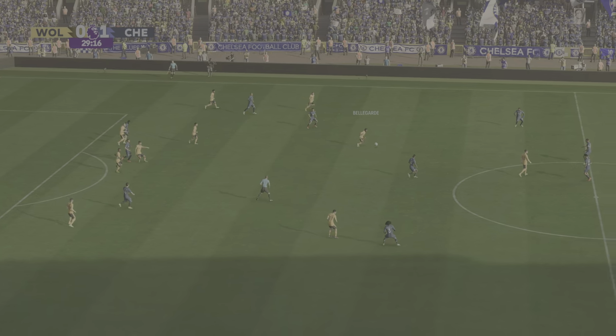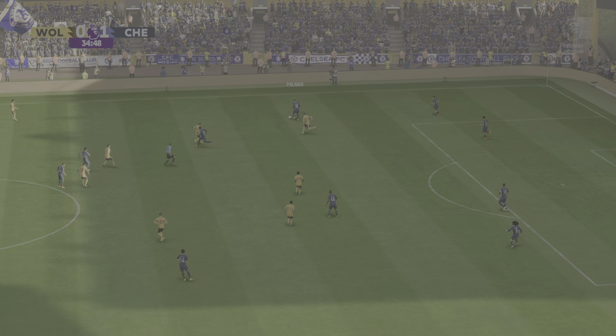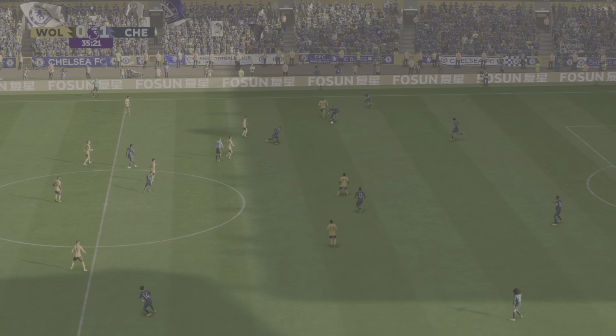And they've got it back now. An attack of genuine promise developing. What a chance here. Oh, he saved it. Well, he's denied a certain goal there. It's fantastic reflexes. A corner is fired in. Mario Lemina. Good patient build-up, but not quite the end product. Not a lot of time for him.